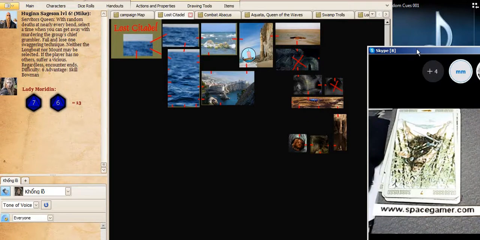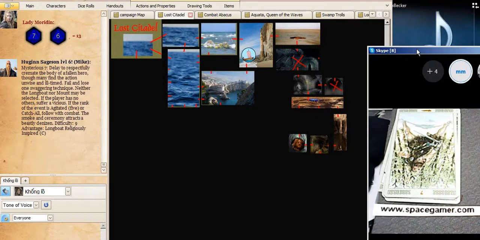So that should be delay to respectfully... Yes. Delay to respectfully cremate the body of a fallen hero, that same grumbler we just killed. Though many find the action unwise and ill-timed because he was a grumbler and deserved to die. We're in a sewer. It's going to be really hard to cremate the guy. Yeah, what are you talking about? All that methane. I'm sure somebody has pyrotechnics. That'd be Bruce. Fail and lose one swaggering technique. Neither longboat or mount may be selected. If player has no other, suffer a vicious.